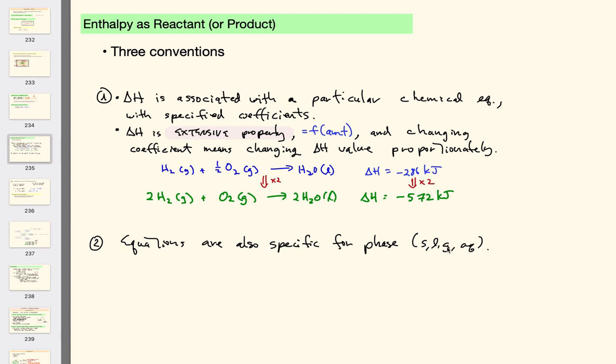And you probably know this from thermodynamics, because of the way you set up thermodynamics, right? You had to pay attention whether something was a pure solid or a pure liquid, because you would just drop that from the thermodynamic term. But if it was a gas or if it was a solution, you had to put the term. So just from your equilibrium work, you know that these can be important. They're also important for thermodynamics. So I just want to note that some equations are specific for the phase. Sometimes that's important, sometimes it's not. Okay, let's look at the third thing you need to look for.